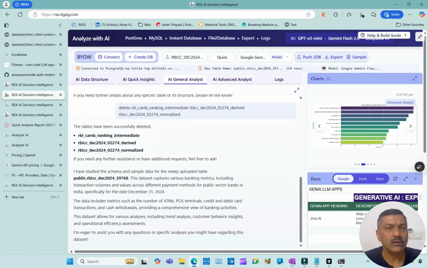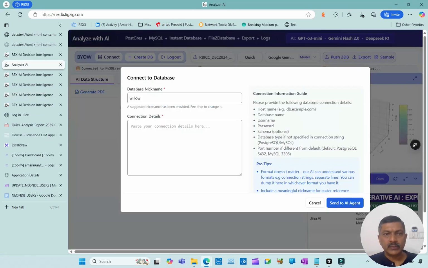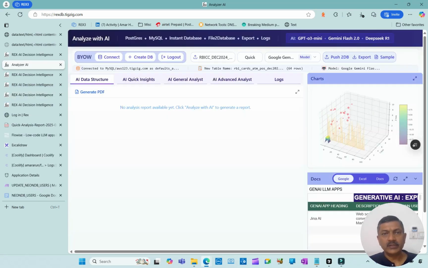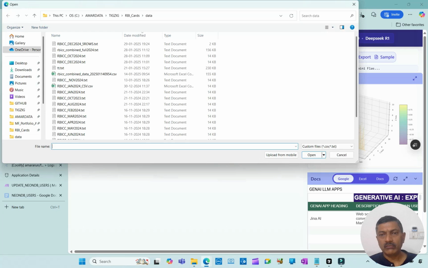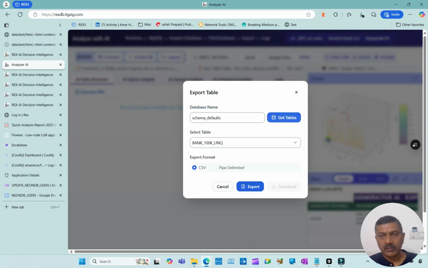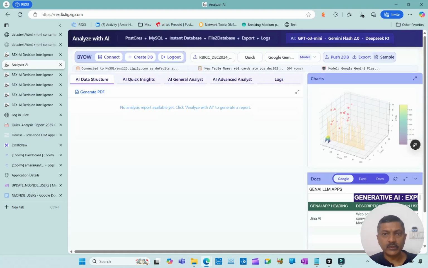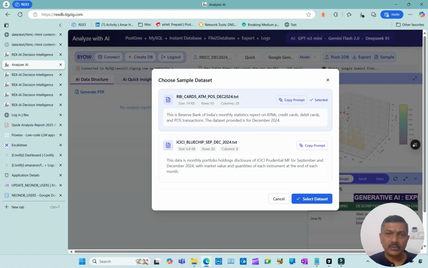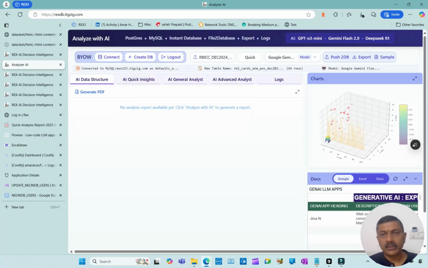Now let's look at how all you can connect. So here in the app, you can connect to any database. If you don't have a database and want a temporary database, you can create a temporary database for a day. This one requires a login. You can upload a file. During file upload, in case you don't have your own database, a temporary database will be created for you without requiring any login. You can export files from your existing database, working file as well as any other files. And in case you want to do a quick check, there is a sample option. Few files are kept with prompts, and these will get uploaded into your database, or if you don't have a database, a temporary database will be created on the fly without requiring login.